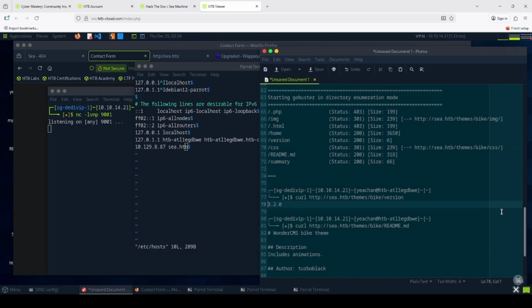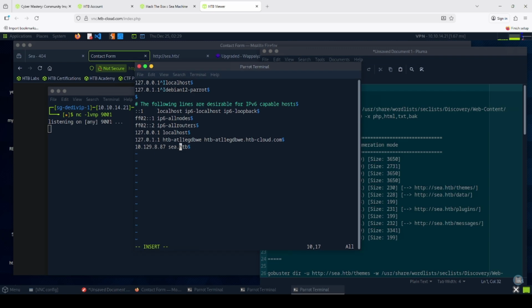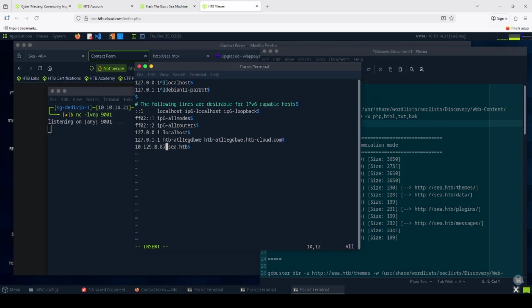So adjust the target IP. It must be like this.